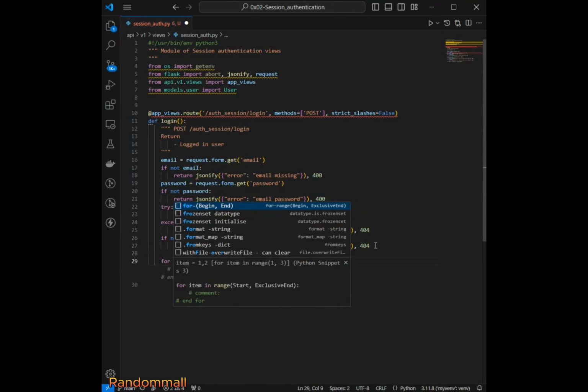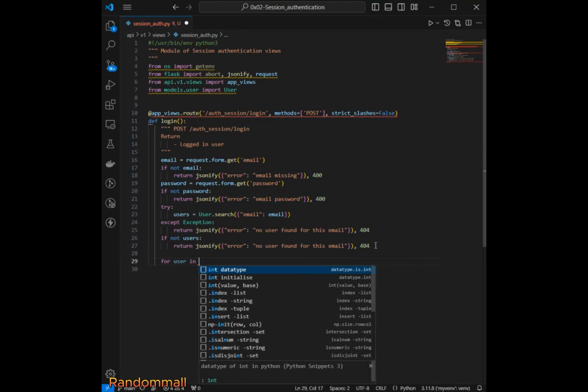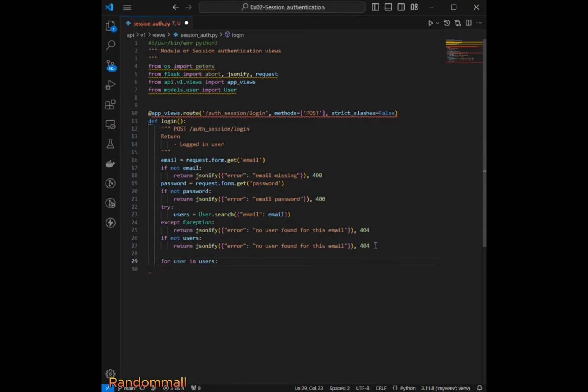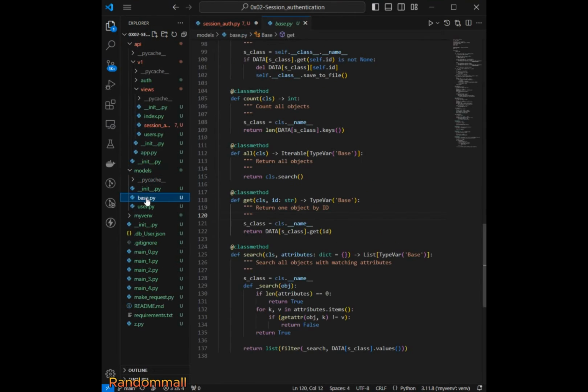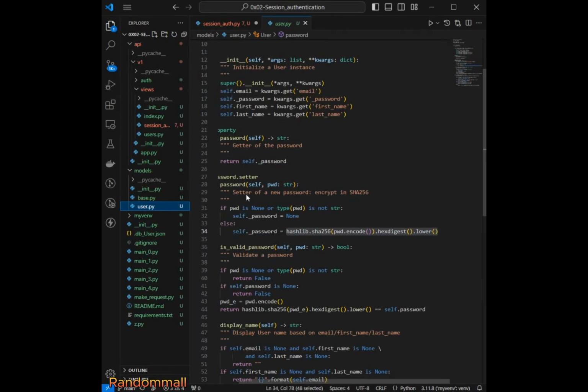So we are going to say for user in users, and then we are going to use the is valid password method. I think it should be in either the base model or user.